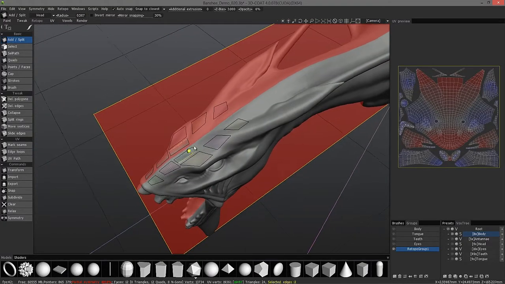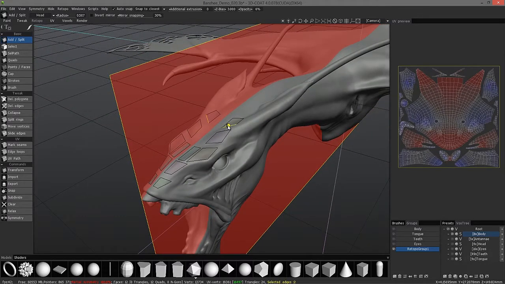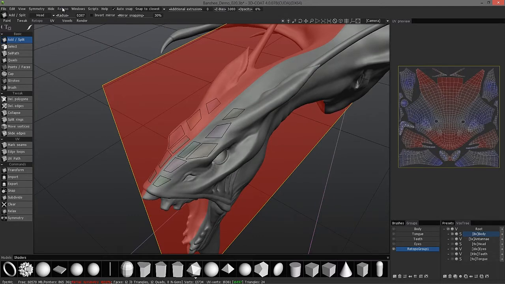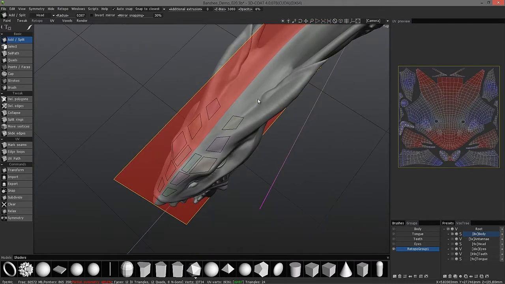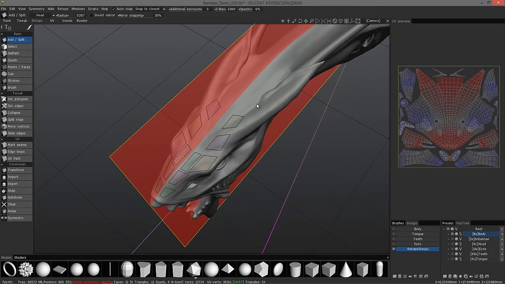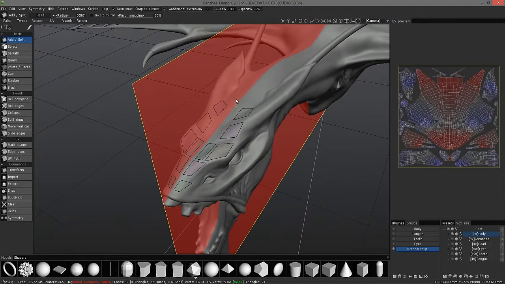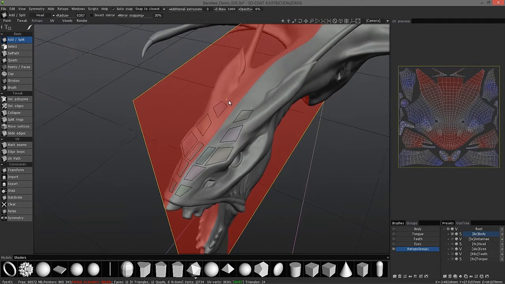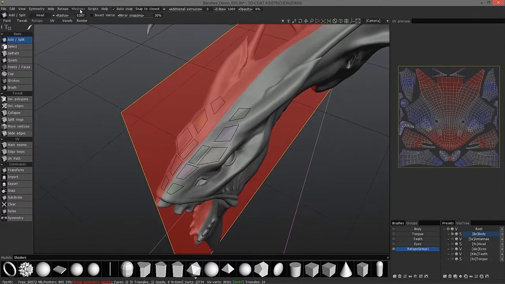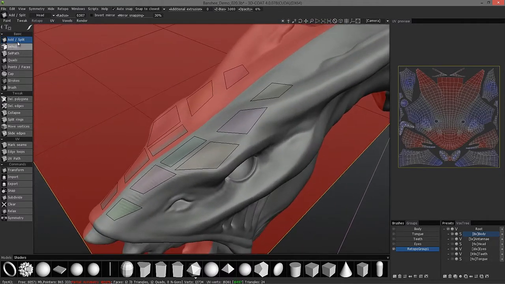So really, again, you have two different ways of working. You can work in virtual mode or non-virtual mode. Me, myself, I probably would prefer to work in non-virtual mode just because that way I don't really have to be concerned which side of the axis I'm on. And when I see a copy on the other side, it's a literal copy. So let's go ahead and connect some of these up with the Add and Split tool.